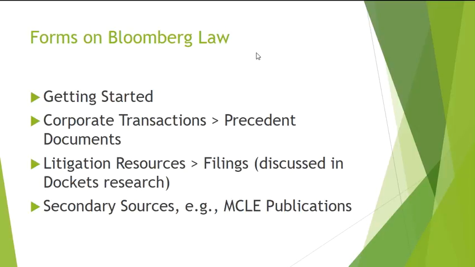Finally, I wanted to remind you about the secondary sources on Bloomberg Law that might have associated forms. For Massachusetts materials, the main source that we would look at would probably be the MCLE treatises. Another source that might be helpful are some of the BNA materials. They're not specific to Massachusetts, but they often have helpful forms and checklists.